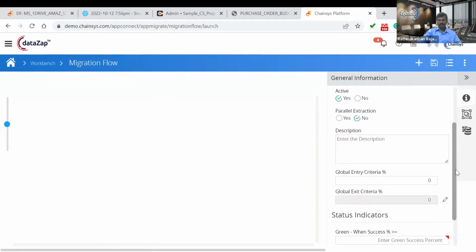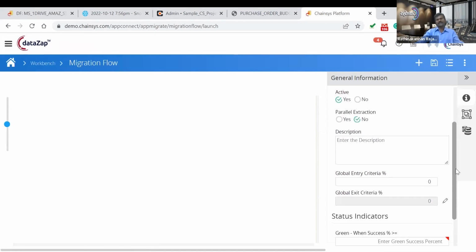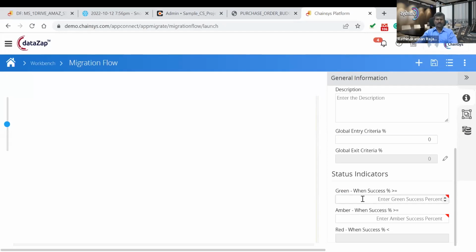Here you can see multiple configuration options, like parallel extraction. Parallel extraction is nothing but, once we configure all the objects here, we can find it later. And then we have status indicators. There are three options in the status indicators: green, amber, and red. What this means is, in my data migration, if the success percentage is above some defined percentage, I want to mark it as green.